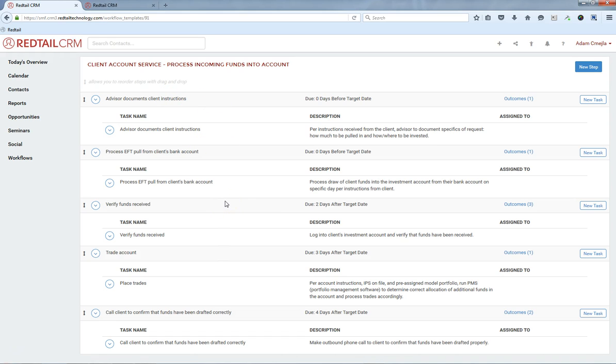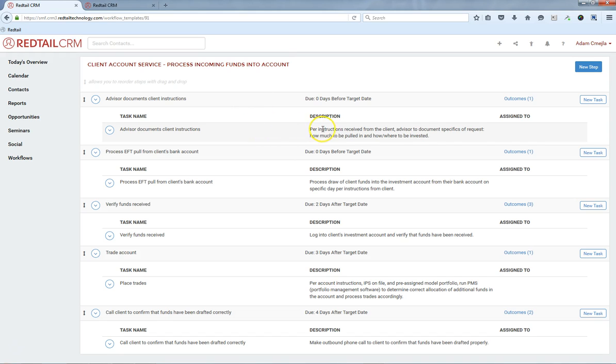And think of workflows as a combination of a shopping list and a recipe. The individual steps that you see here are the recipe and how to take a process from start to finish. But the individual tasks within each step are, in a sense, the grocery list or shopping list that you need to understand. The reason we use that analogy is that you can have either 1 or 5 or 10 different tasks within a step, and the completion of the task within each step is not order dependent.